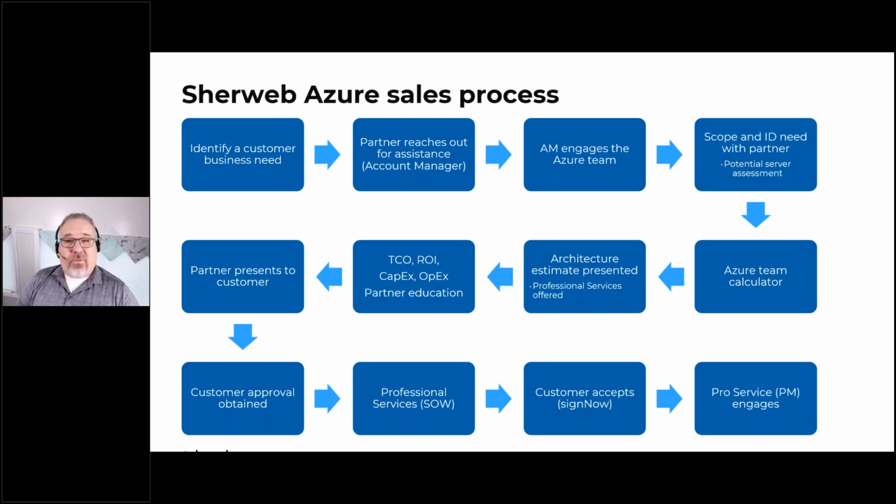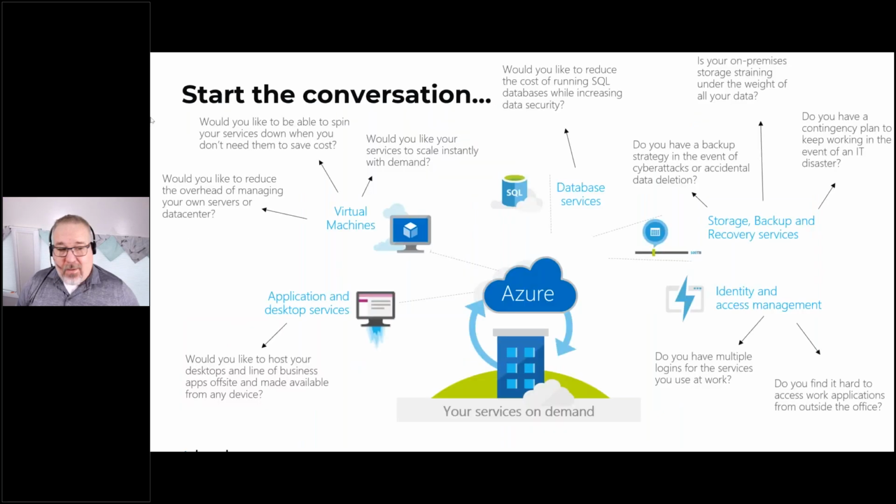If you decide to use our professional services team, you'll get a statement of work from us on every step that will happen to get your customer successfully set up in Azure. And again, we'll talk about that a little bit more. There's a digital signature on the statement of work, and then we get our project manager from the pro services team to start the project and follow it through to completion. So if you have any questions on that, please let us know.